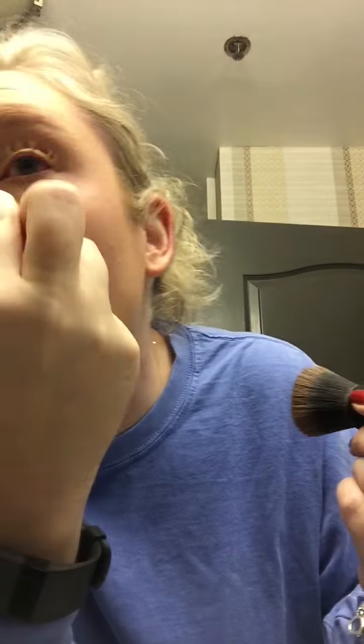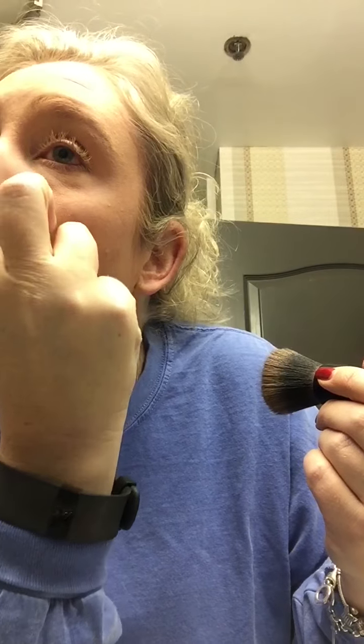So my powder is on, and I have a bristle, which we don't need. Okay, so I've done my powder. Then what I do is I go back to my foundation, and I, in essence, put another layer on top. Since I've set the first layer with the powder, I can now put a second layer on, and that gives me the coverage that I need.